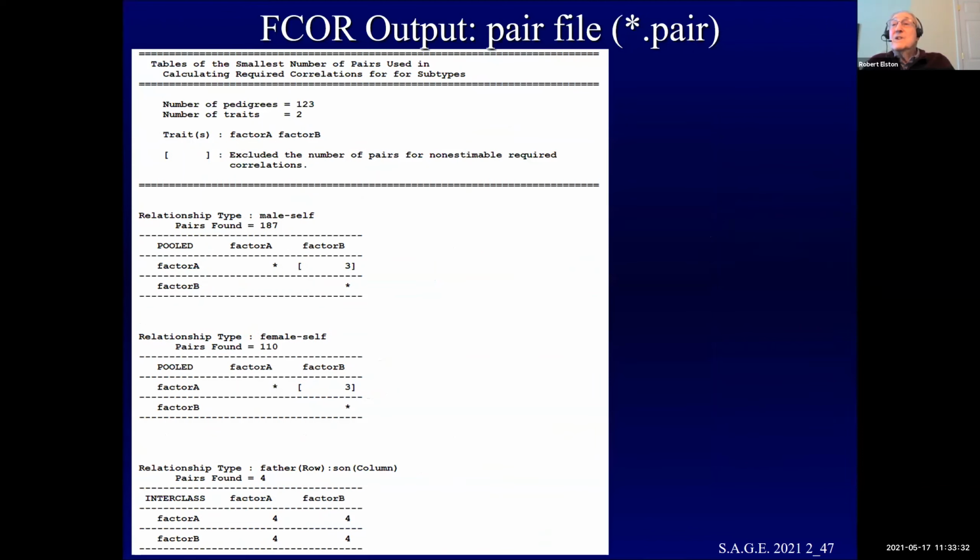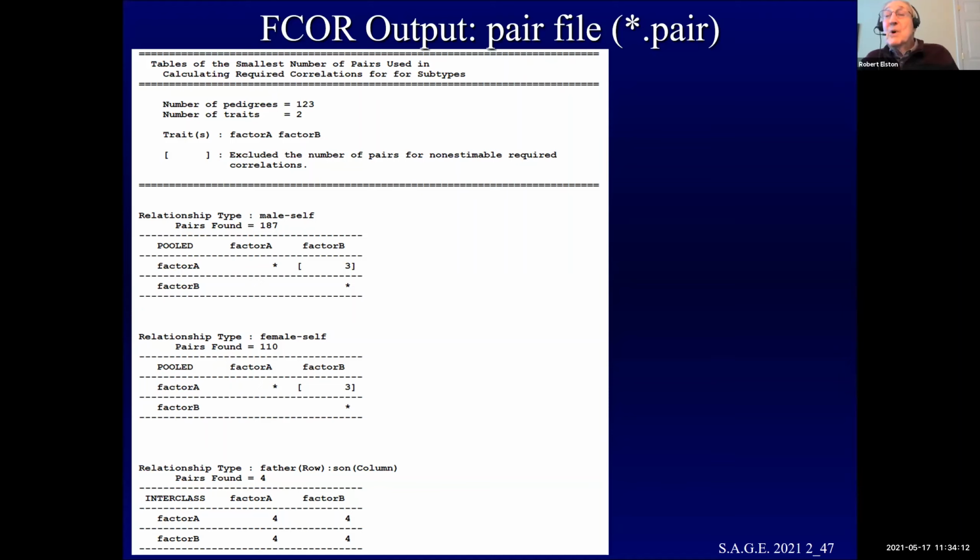So now if we continue with another output pair, this table is the smallest number of pairs used to calculate the required correlations for subtypes. And you can see that in the top table, for factor A and B, the smallest number is 3.